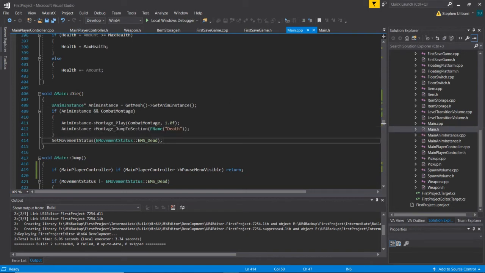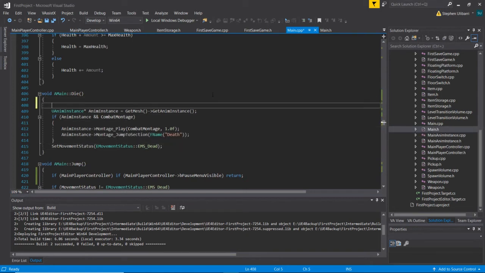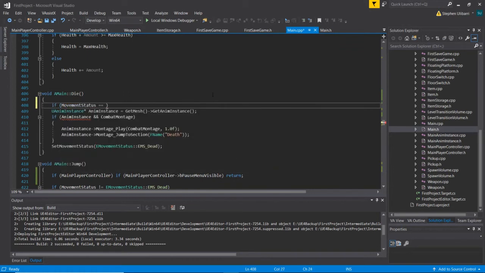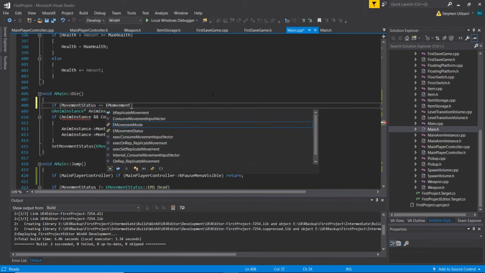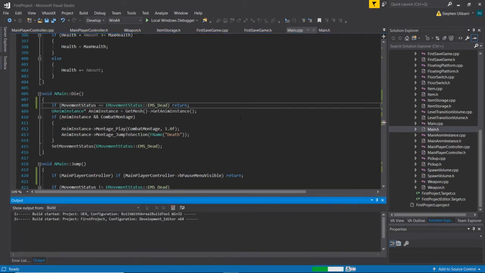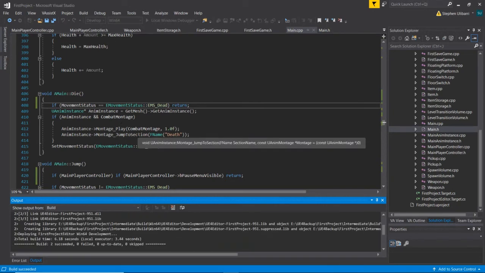So what we can do is basically, if we're dead, not even do any of this. So we can say if movement status is equal to e movement status EMS dead. If it is dead, we can simply return and no longer have to worry about anything else in the die function. So that should take care of that.